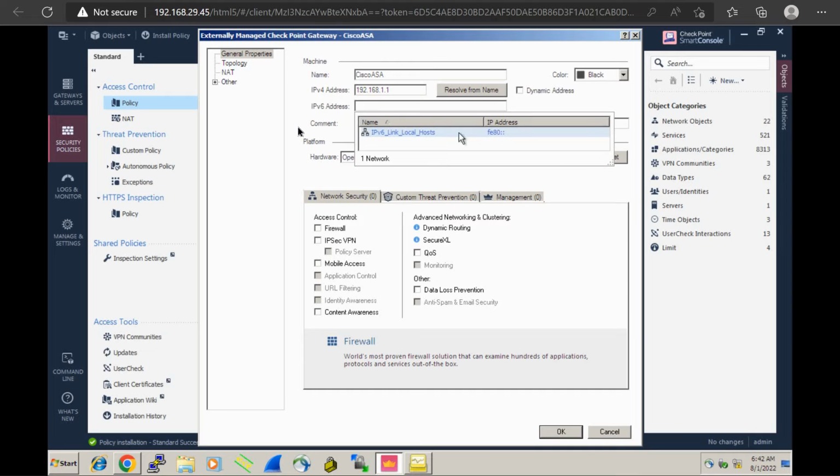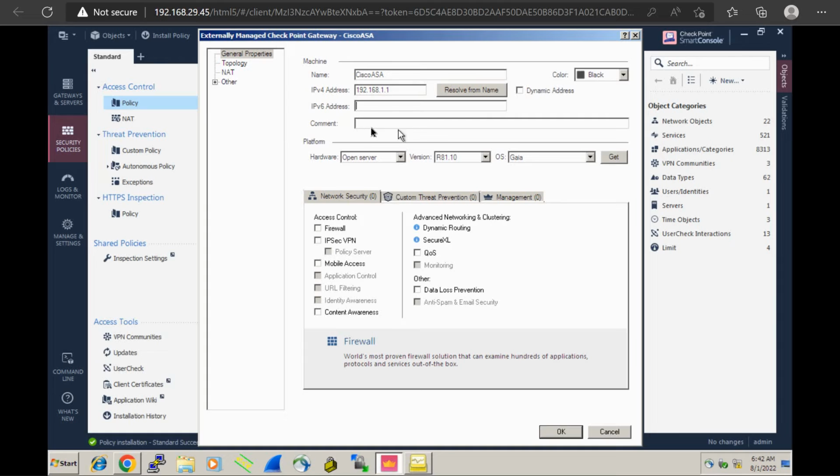Another thing, if you observe it here, you don't have the option for the network management or interfaces, and even you don't have it for the trust establishment, right? Whenever we used to add any of our Checkpoint gateway, we have an option for the communication.